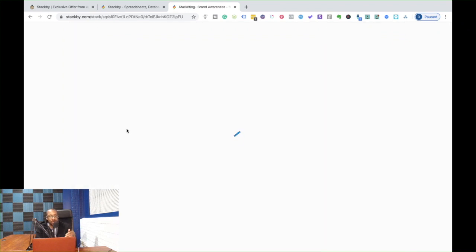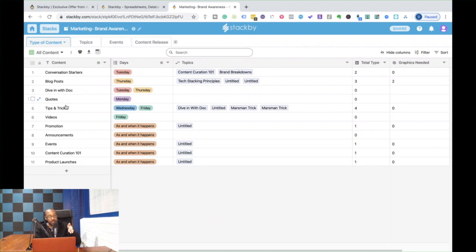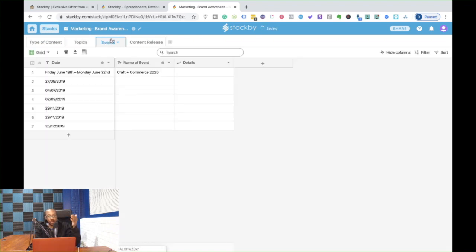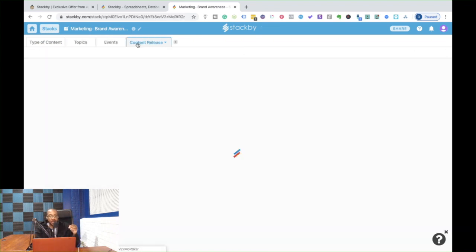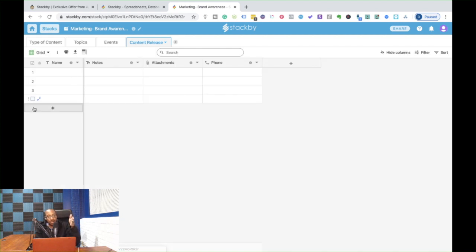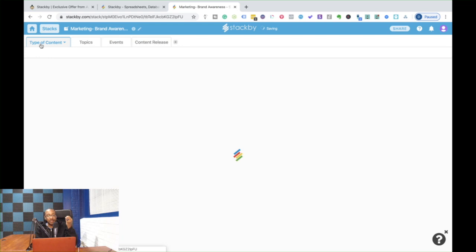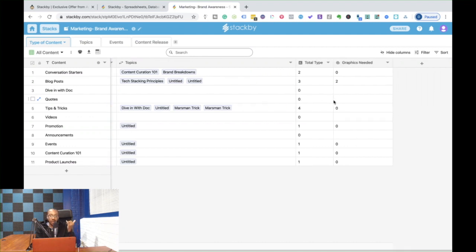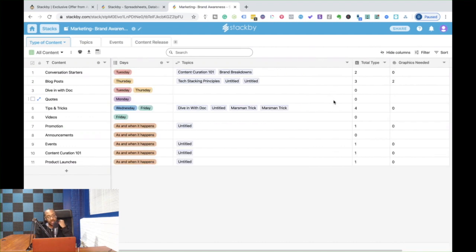And then what I use for our section is type of content for the first sheet. The next one is topics, then special events that we have where we're going to be live events, showcasing all those things. And then here we're going to actually build out for content release. So clearly we can see from the beginning step the type of content we're creating, making sure that we're counting the type of content, if we need anything additionally with it, and to make sure it's balanced in our schedule.